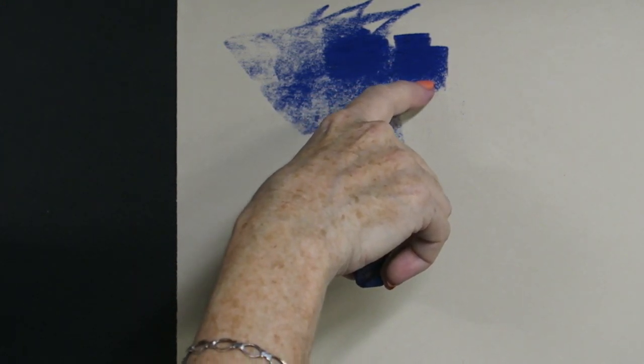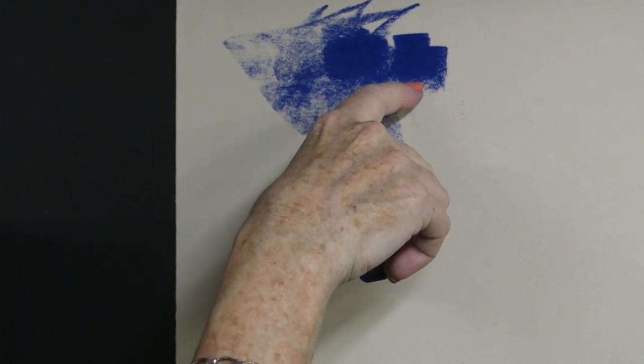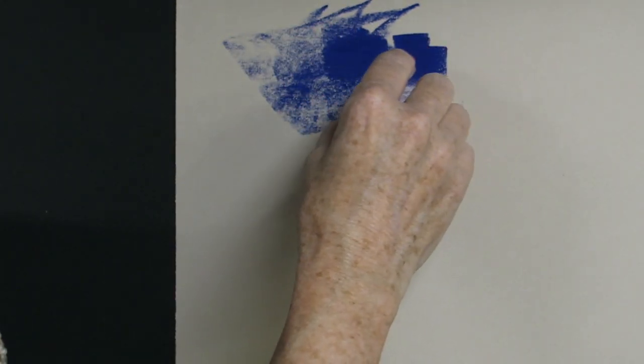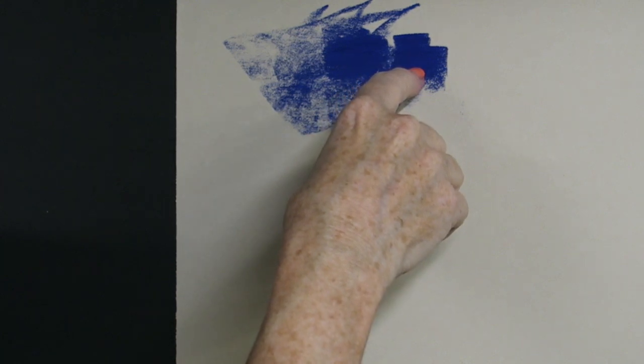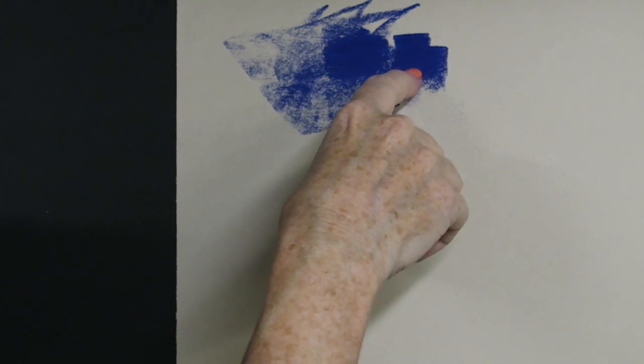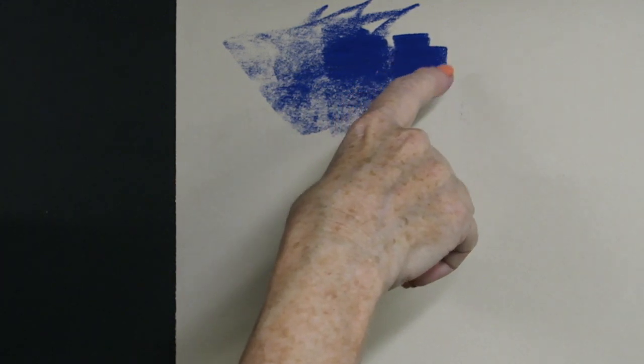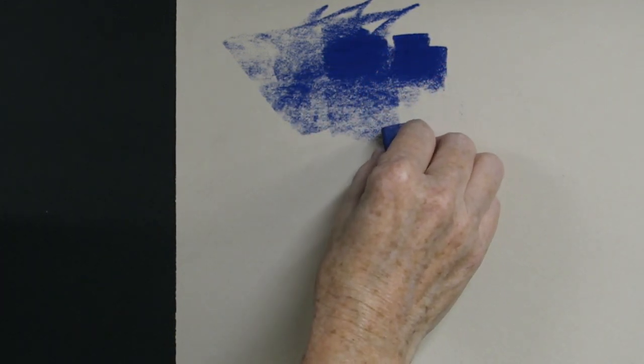Now, it's okay to shout, and I shout a lot, but I only shout when I know it's the last mark that I'm going to make. So I save the shouting marks for the last marks I'm going to make. I could do a shouting mark in the beginning of a painting if I know I'm not going to layer any more on top. So let's continue down here.